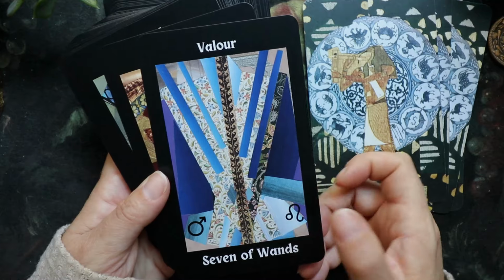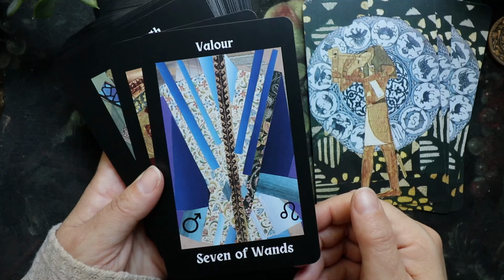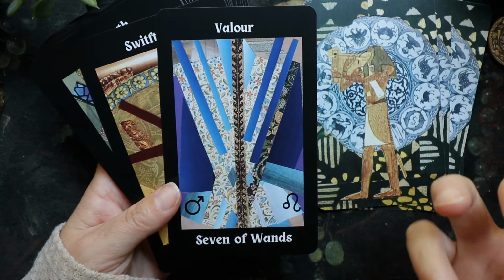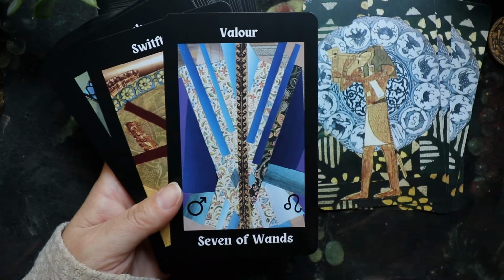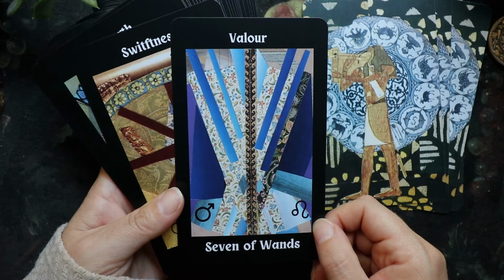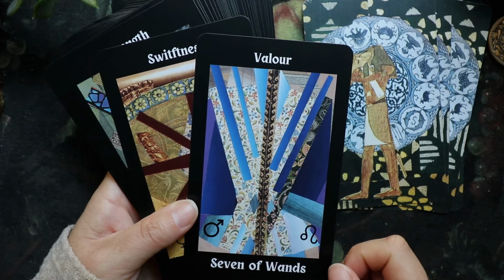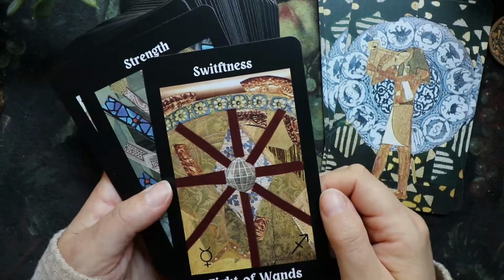Seven of Wands. I like how they feel. They're beautiful. The patterning, the texturing, the way she collages is so good. Yeah. A little bit more of a spicy, I keep saying spicy, but a little bit more of an orange or a red in here would just be a little bit better. But I do like it. With this middle one being so different to the others in the background, conveying part of the message of that card.